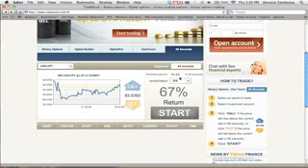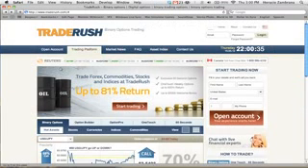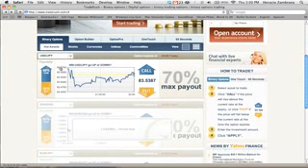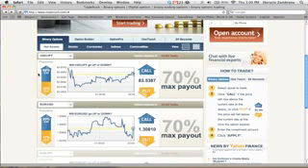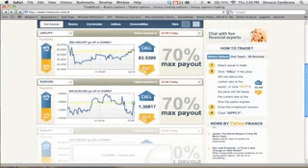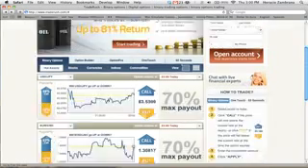Suppose we lost that $20 trade — we could then up it to $50. We'd make back the $20, make back the $5 lost, and still bring in a profit. You can keep raising the amount, and eventually the odds are just too high in your favor. There's a high likelihood you will not lose, as long as you keep the popularity in your favor and keep raising the bids.